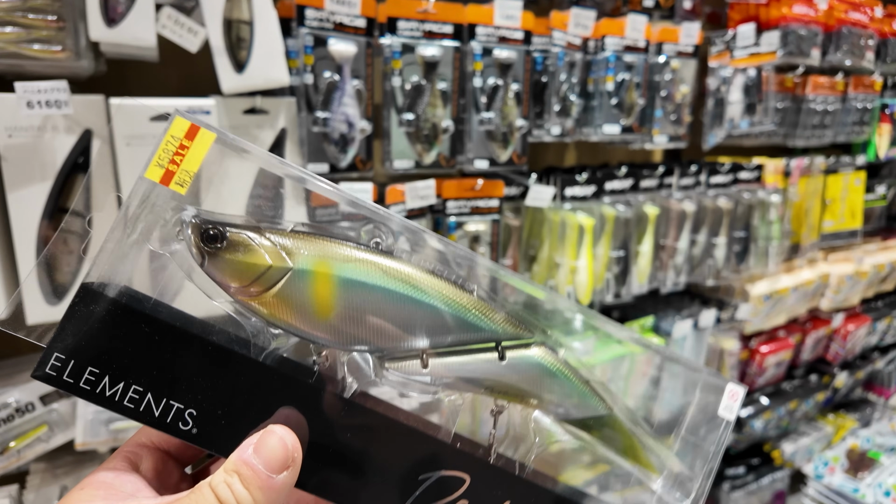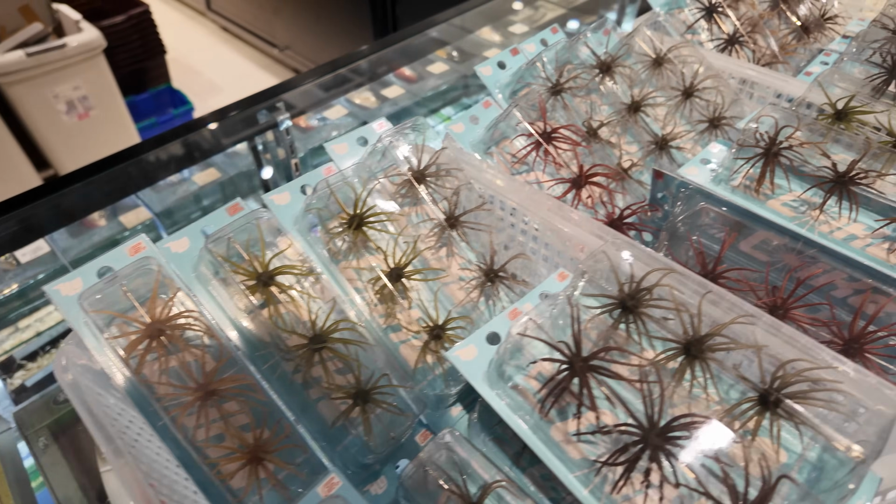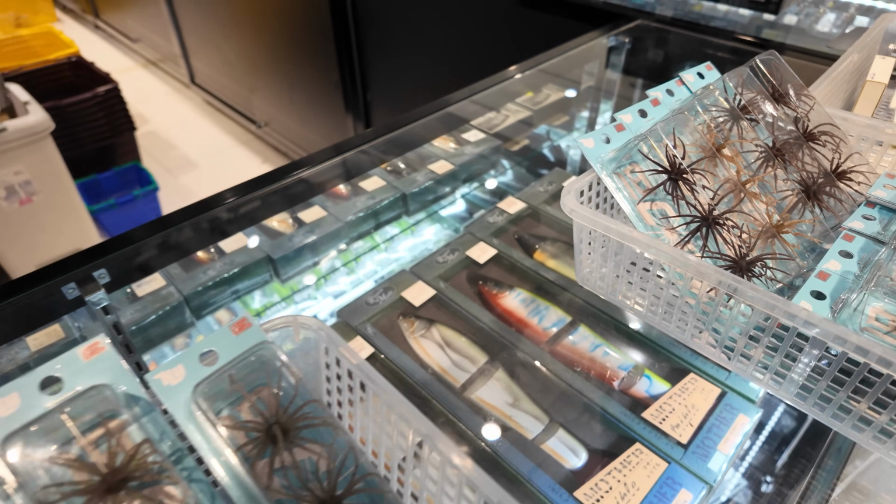One, I got an Elements Da Vinci 240 swim bait that I've been chasing for a while, and it was cheap. It was only $55 on special. I only had one left in a good colour, so I picked up that. And they did have a heap of Roman Made baits, Mother Chasers, Negotiators, and I almost bit the bullet, but they were about $350 to $400 each. So I didn't do it. But if I see the right Negotiator at another Bun Bun in a good colour, I'm going to buy it. But the Negotiators they had there just weren't the colours I was looking for. The Mothers was sick, but I just can't drop that cash at the moment. But we'll see what happens today and tomorrow.